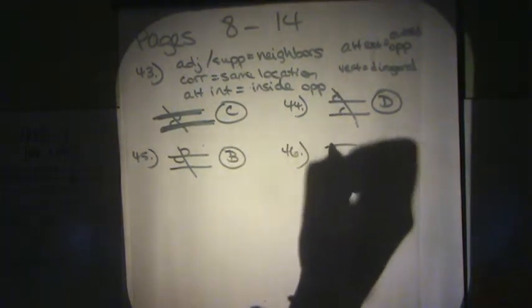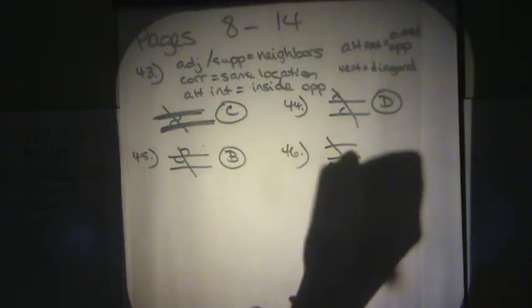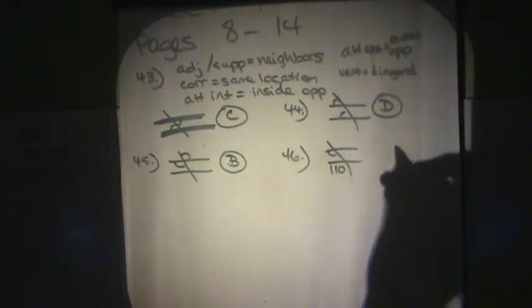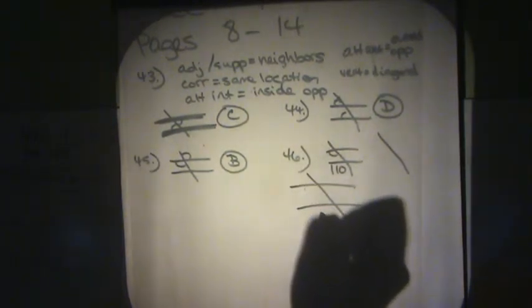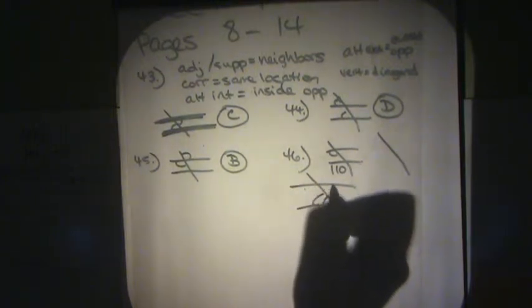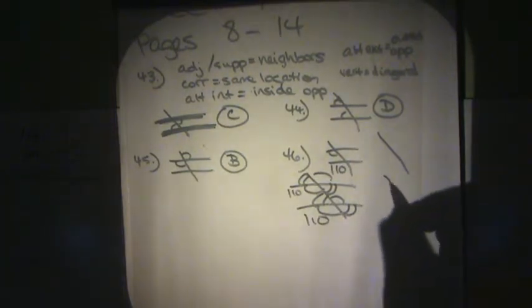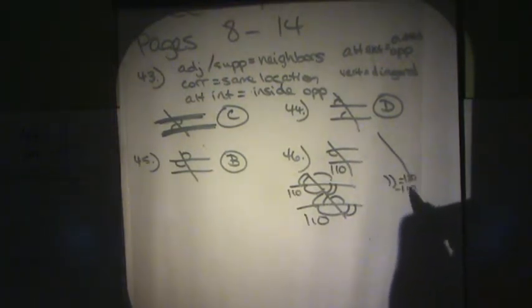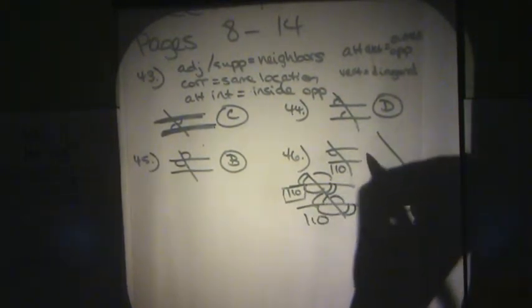46. So angle 8 is 110. What would be angle 4? This is where you're going to make those lines, and I need to make it bigger. I'm sorry. I'm going to draw it down here. So we know 110, so we might as well just make everything 110, everything beside it. This is 110, meaning everything with 1 is 110. If you had to know the 2, remember you do 180 minus 110, which would give you 70. But it's asking for this angle here, which is 110, which is D.